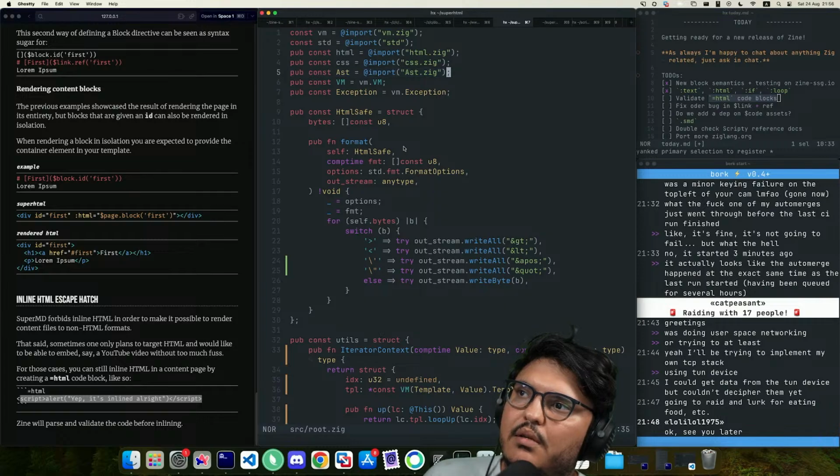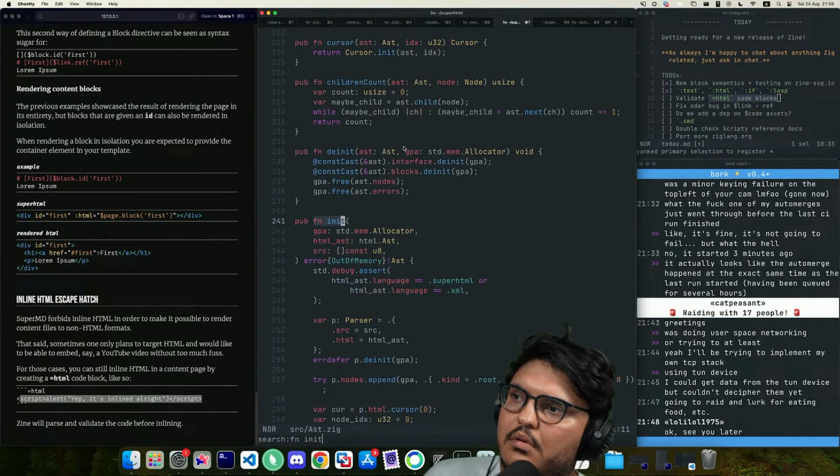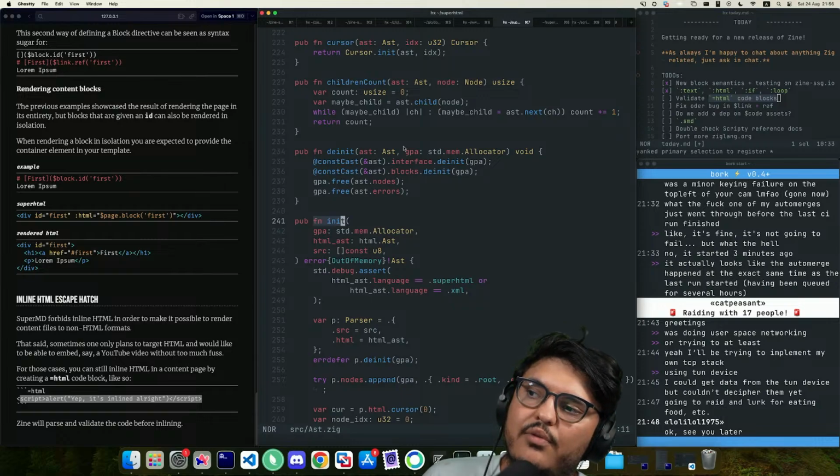We have AST. GPA HTML AST source. Oh, right. We don't. Actually, we don't even care about SuperHTML AST.